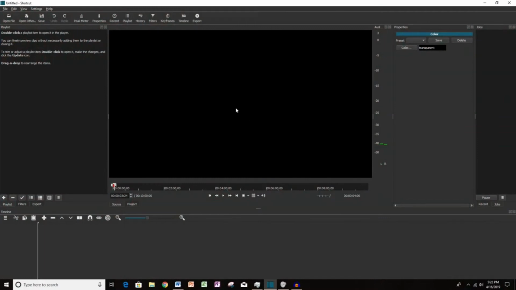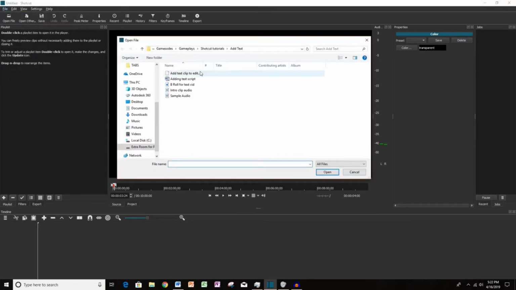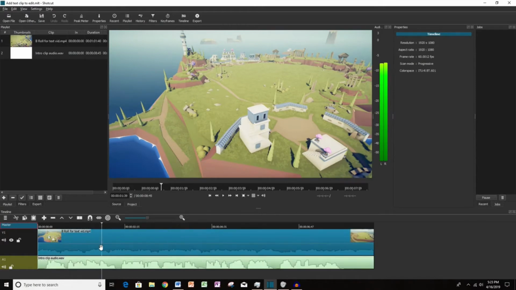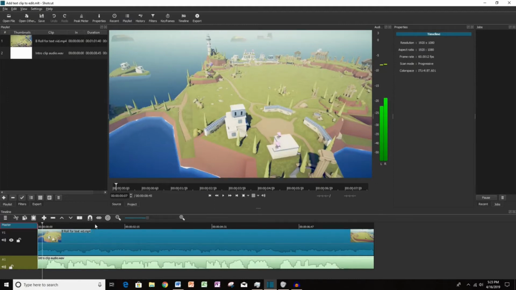Okay, so I have SHOTCUT open here right now with nothing in it. What you would normally do is go to Playlist and open File, add whatever video you have that you want to edit. I've already started a project, so I'm going to open that project. This file actually has a video file and an audio file separate. I like having the audio file separate because I can find individual words within the audio file so that I can add emphasis at the right times. Hold Control down and zoom with the wheel. This will allow you to see the waveform of your sound. Now this is the actual clip that we had in the beginning of the video. We're going to make it in today's tutorial.